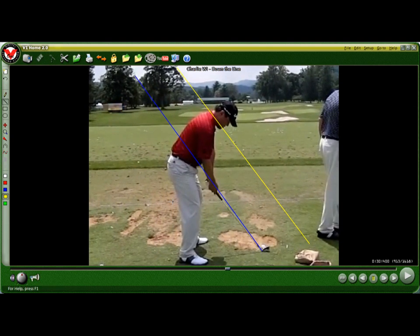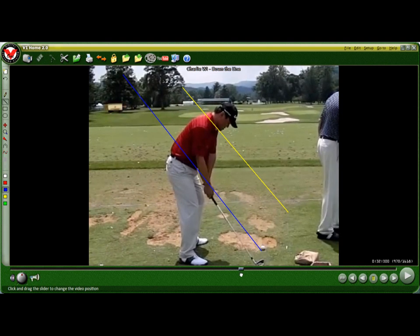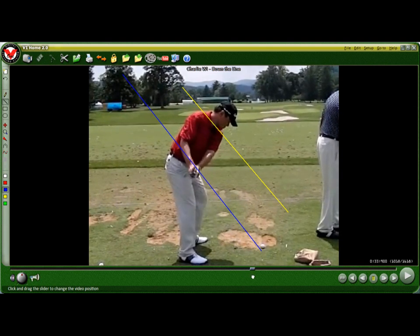So, the best way to keep this club on the proper path is a couple motions we can do here. We've got the shoulders here, and we have to turn them appropriately, and then we've got the club working back. The way you get the club to work back the right way is, as you're taking the club back, make sure your shoulders turn on that yellow line. So the shoulder will be turning downward.